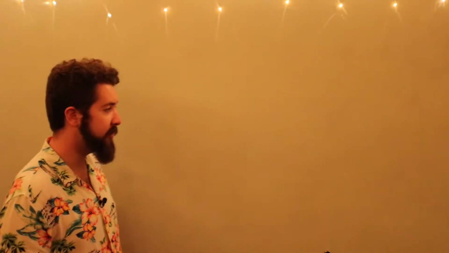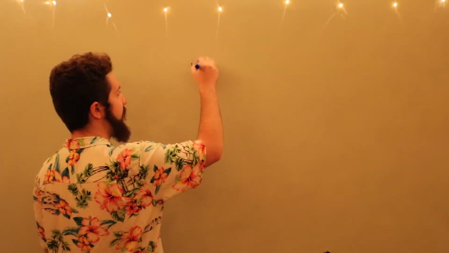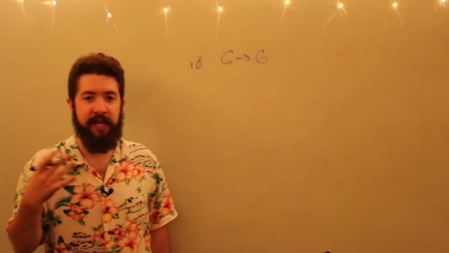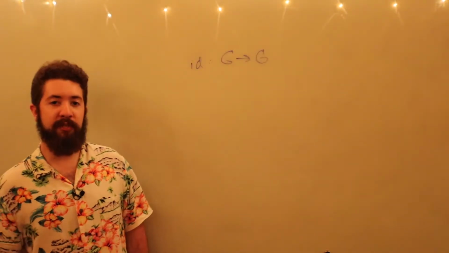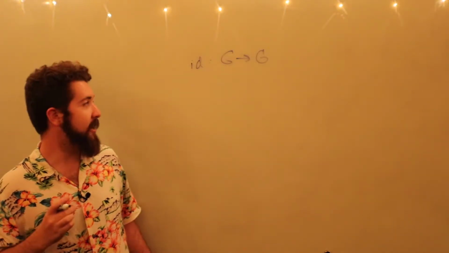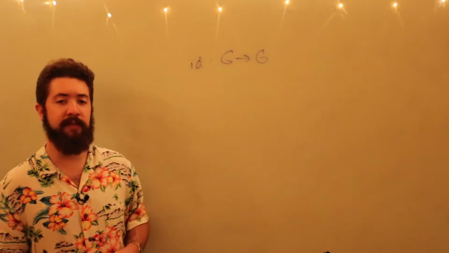Now, likewise, there's going to be another trivial homomorphism. That's going to be the identity homomorphism, right? The identity homomorphism is just the homomorphism which sends every element in a group to itself, under the same operation. So it is not only going to be a homomorphism, it's clearly going to be an isomorphism. All right, so now a few important theorems.